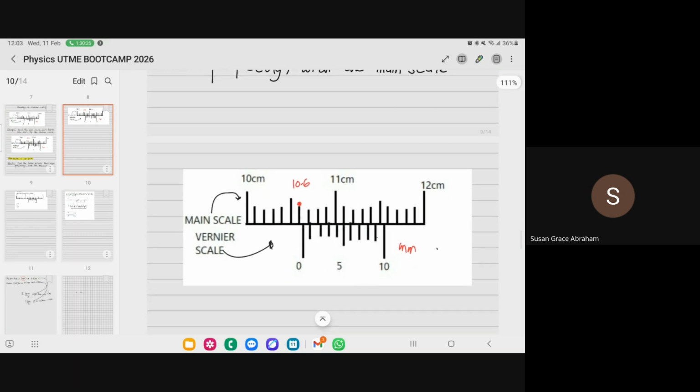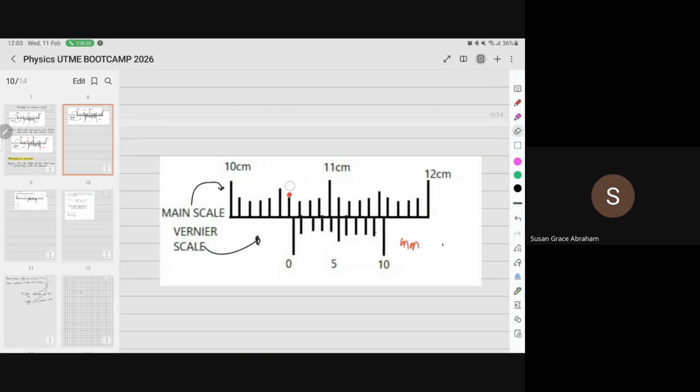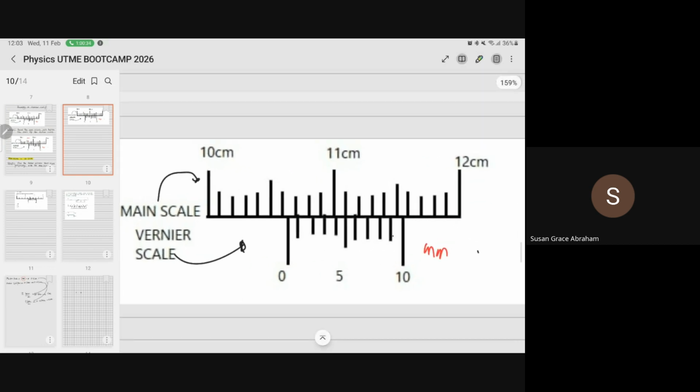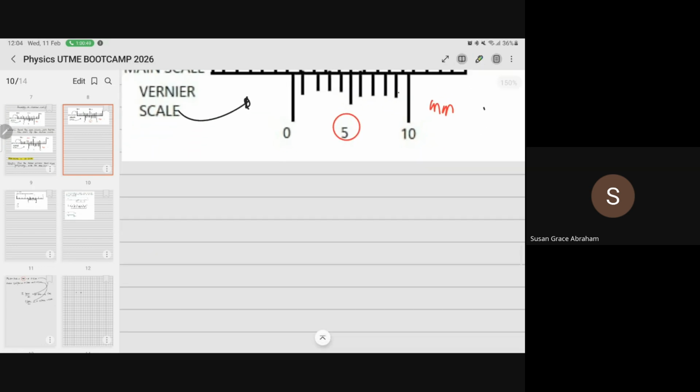Okay, so let's locate that very point where there is a junction between them. Who else can see that very place where that thing crossed over? You can see it right here. So that's the place where it crossed over, right? And what's the corresponding value there? The corresponding value there is 5, right? So the reading there is 5. Good, thank you.